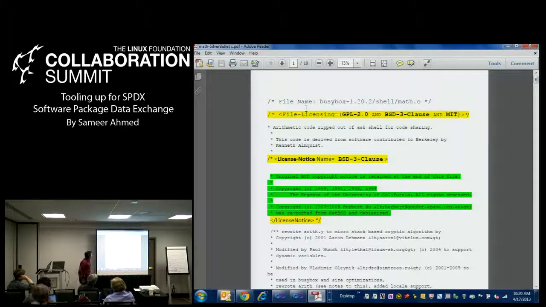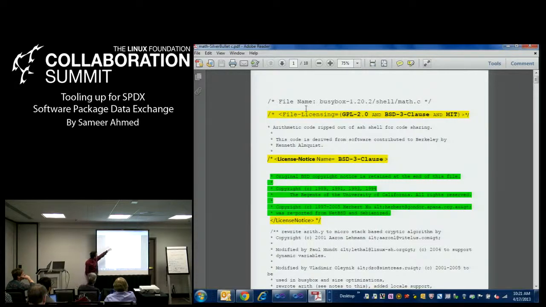So here is one of the examples. This is mad.c, a very popular file inside the BusyBox package, and it has this particular tag right here, file license. The syntax is an open-ended discussion. I totally believe that the syntax can change later on. But this is just a concept we are putting forward, that we can have a file licensing tag in every single file.